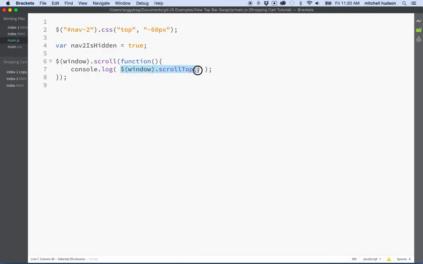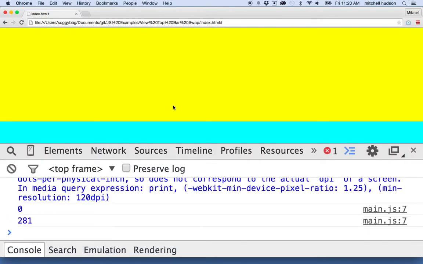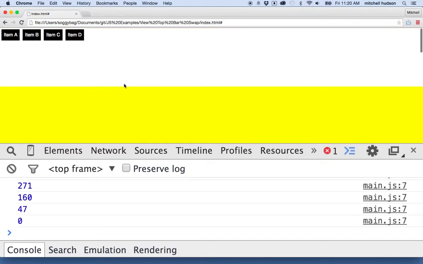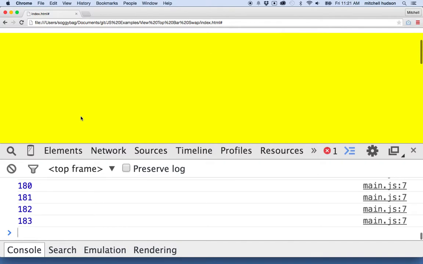So here we go. We'll say window.scrollTop, okay? And we'll refresh it here. And you can see it says 281. I don't know why, but oh, I guess because the window was scrolled, because I hadn't gone all the way down. But here we are. So now we're at scroll 0, and I move up a little ways, and that's 81. And then you can see when we get to here, it's about 200, right? Because remember, the white area here had a height of 200. So when this edge right here gets to the top edge here, scrollTop will be 200.